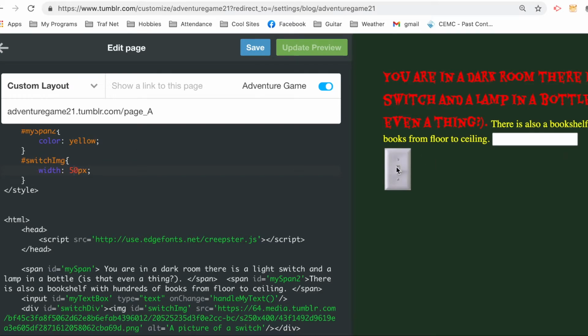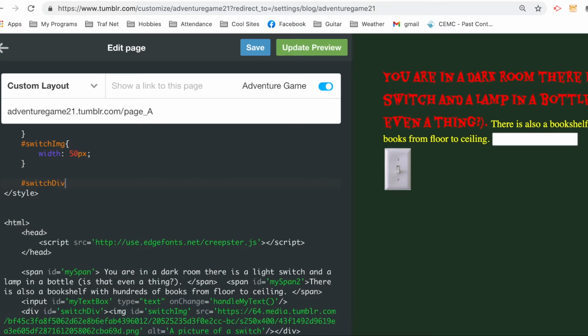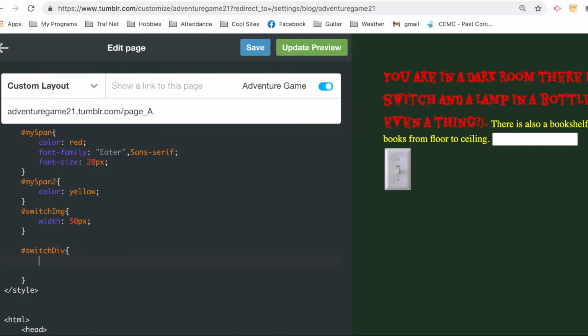That is in one place, but let's say I wanted to move it to the center of the screen or down here. I have a div. I put that inside a div, and it's called switch div. I can tell my switch div, hashtag switch div, that I want its position to be absolute. Right now the position is relative. It just goes relative to what came before. It just goes next and to the left side of the screen. Absolute is we can tell it exactly where to go by specifying top or bottom, how far from the bottom, how far from the top you are, how far from the left, or how far from the right.